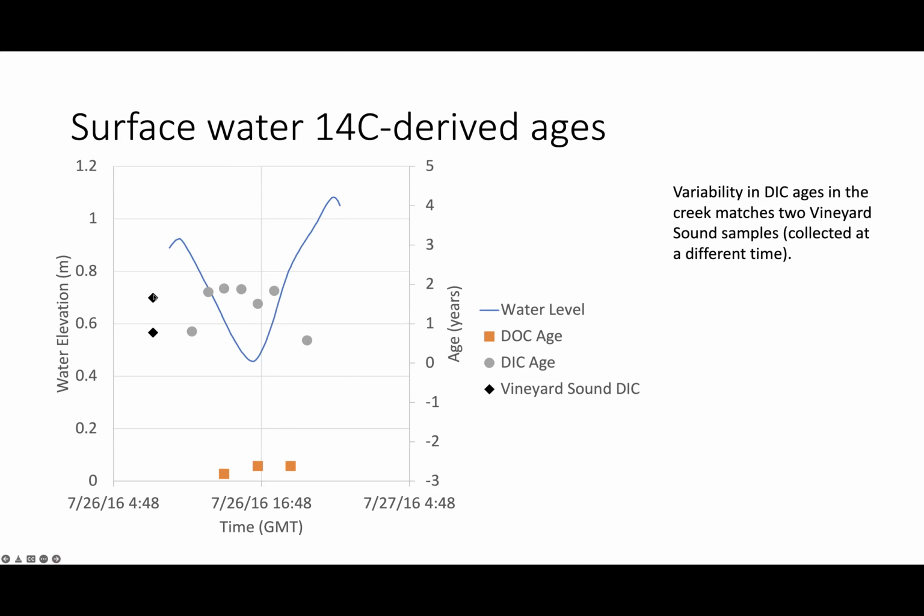So this is all offshore water, so not collected in the estuary, but more what I would expect the Atlantic to look like. And these are modern, but these were actually duplicates collected at the same time. They span the entire range of the DIC age that we see in the surface waters. And so that just argues that all of this carbon is relatively young. We're not seeing export of old carbon.